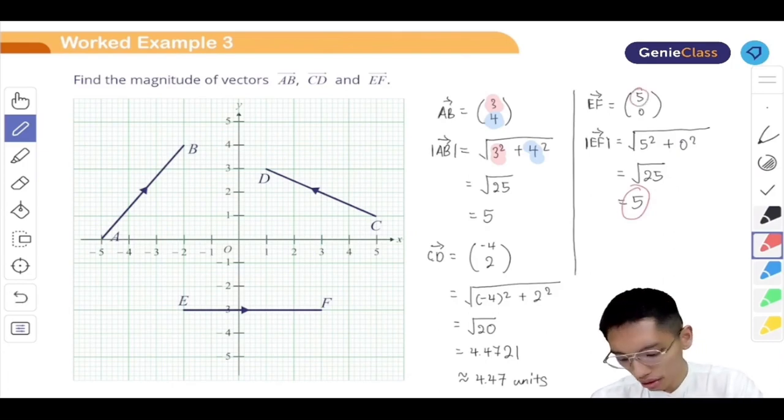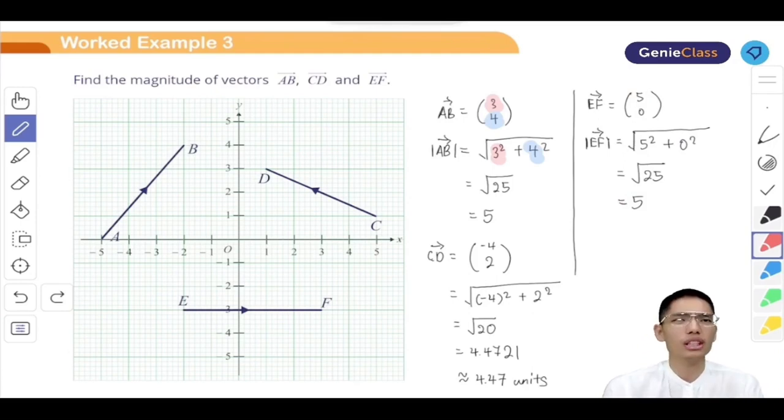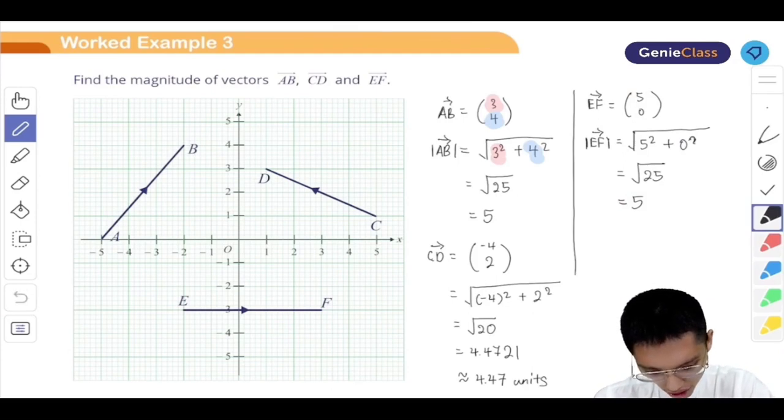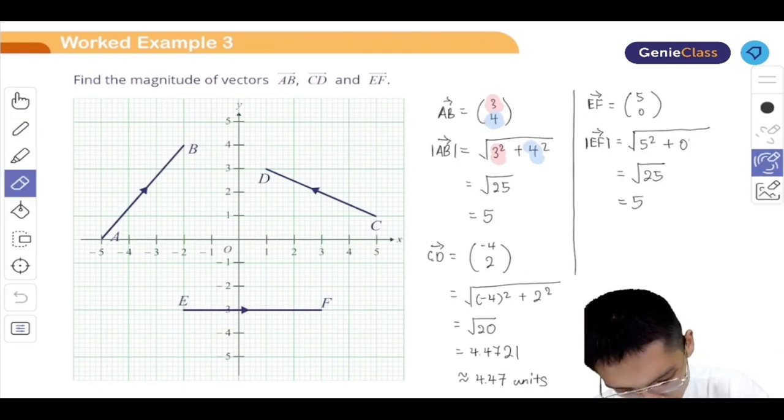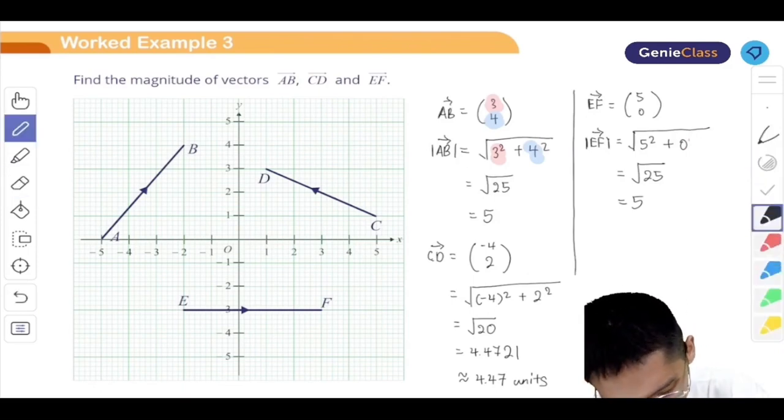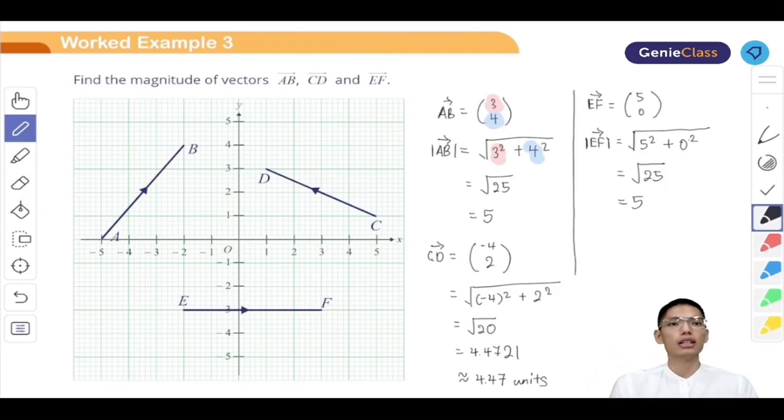So that's one way you can look at it, but if it's too much for you, you can just use Pythagoras theorem as derived from the magnitude we have done just now. So 5 squared plus 0 squared. Let me just rewrite it nicer. I hope all these examples make sense to everyone here, and I will check on you all with a bubble question.